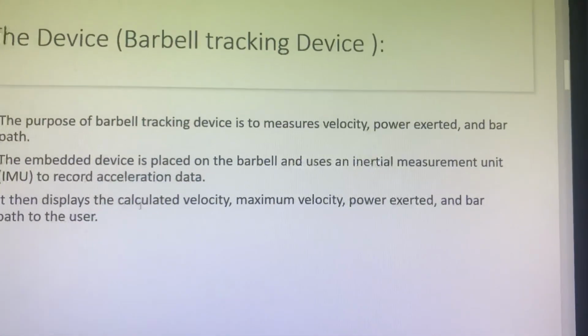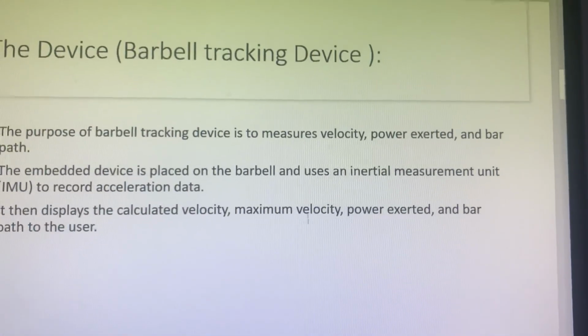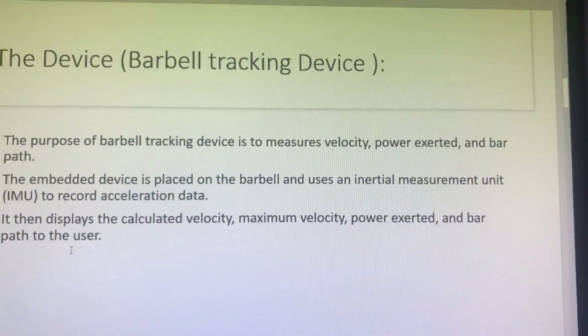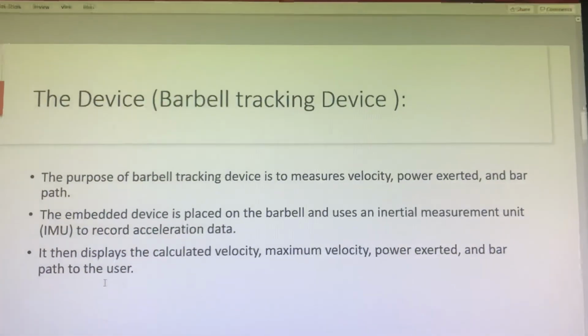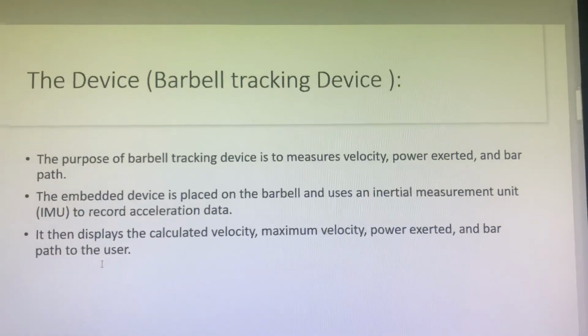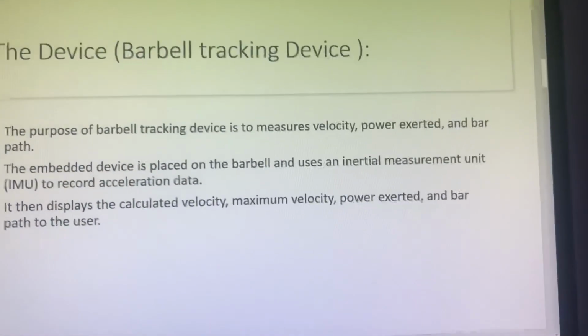It then displays and calculates the velocity, maximum velocity, power, and power path, and whether your lift was a good lift or not. That will show on the phone app. We don't need that one.